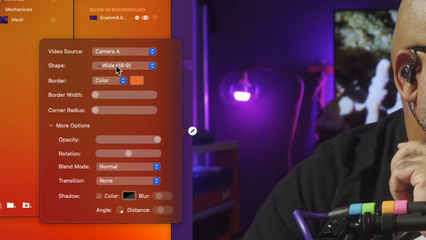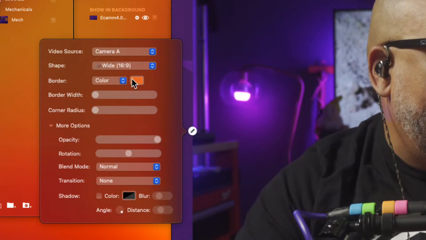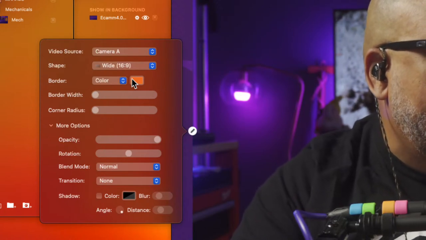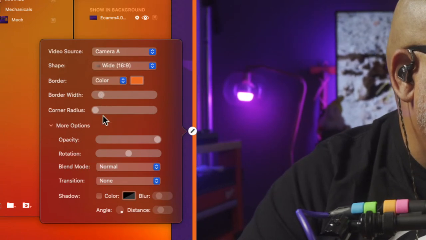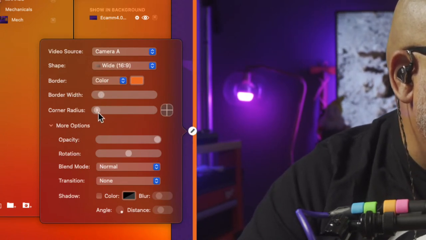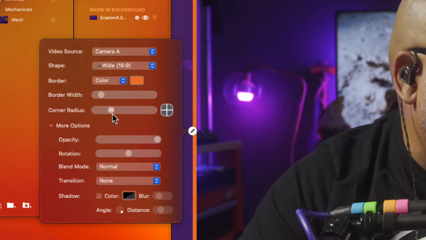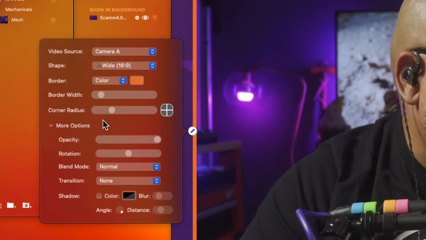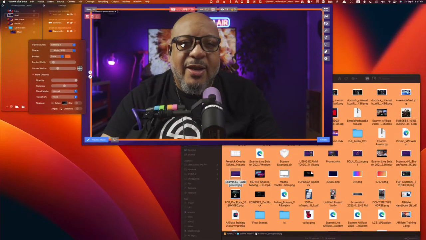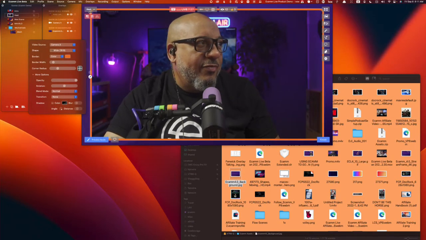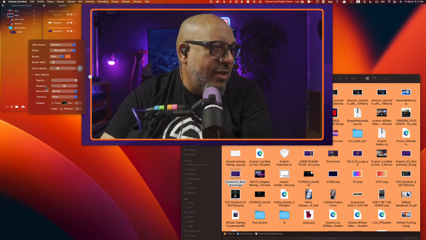We'll talk about that in a bit. Using the current shape of the camera is wide. You'll see more of that in a second. And I have my border. My border is already selected to my colors. So all I gotta do is take my little border, and I know my numbers. Once you make a decision on numbers, use them. Then you don't have to fight, right? You just know what it is every single time. All right, so now when I dip out, you'll see I got a nice cool box, slightly curved edges, and that's from using the border and the corner radius.